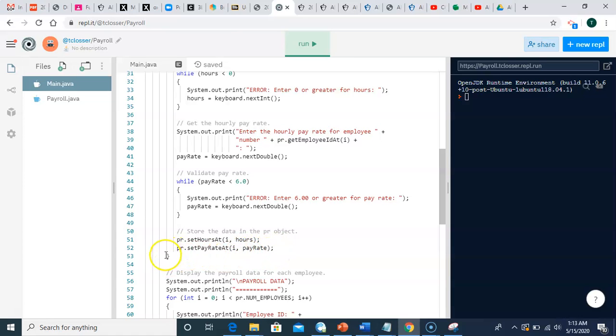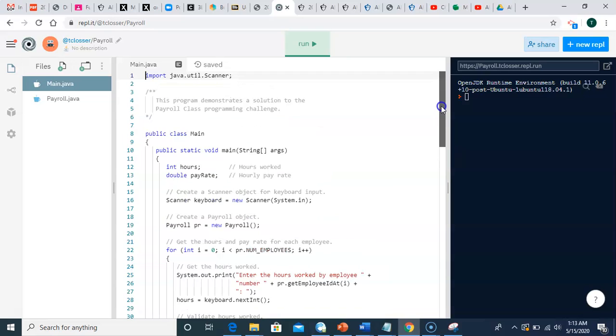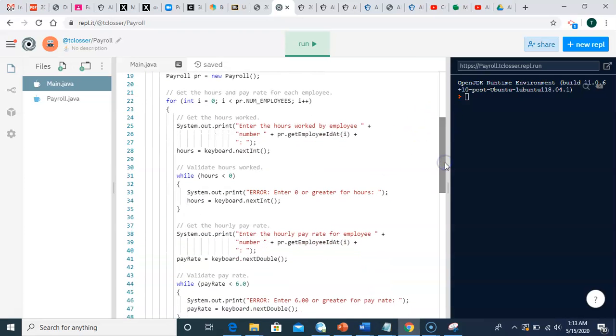And right here is the end of that for loop. So we don't want to end the for loop until we go back up and check our test expression. We increment this. This now increments our I to a 1. Is 1 still less than 7? Remember we said this is 7. That is true. So we continue to go through this entire for loop again, asking the same questions, doing the same validations for the next employee in the list, which is that subscript 1. And it will continue this process until this test expression is no longer true, which in our case will be once the last employee's information has been received.